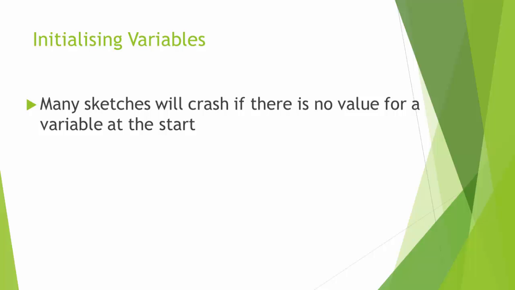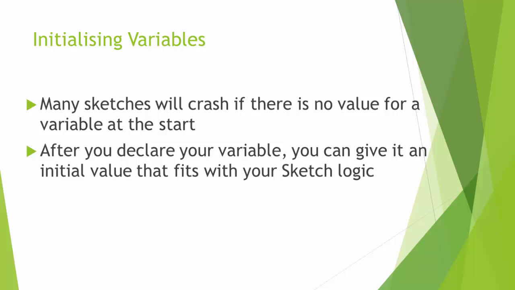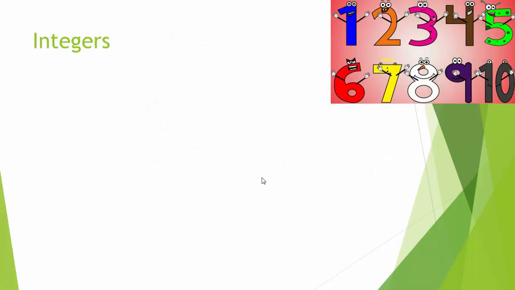We have to be very careful to initialize variables. It's a common problem, even for more advanced programmers, to forget to initialize their variables. Lots of sketches won't compile if there's no value for a variable at the start. Lots of sketches will crash if there's no value for a variable at the start. When you declare it, usually you should just give it an initial value that matches your logic.